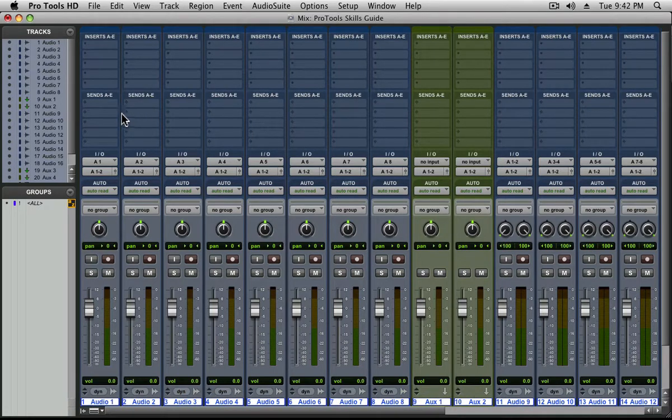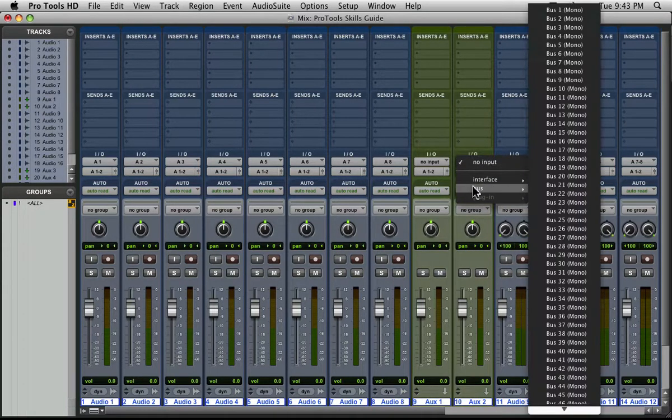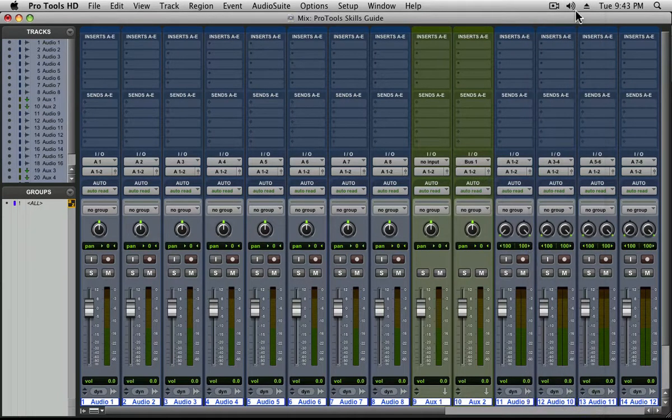So we need a side chain that has 4 mono tracks going to one of the mono auxes. I like to work backwards in this case. So what I'm going to do here is pick an aux, give the aux an input. In this case, we'll give it bus number 1. It's always the next available bus. Seeing how none of these are in orange, I know that none of these are used. So now I can select bus 1.